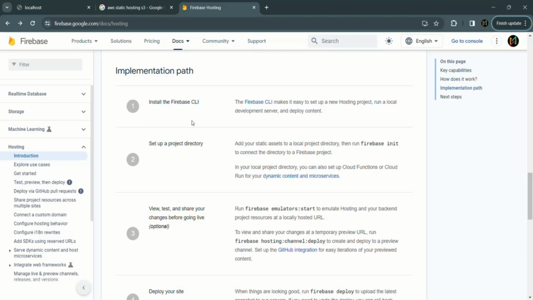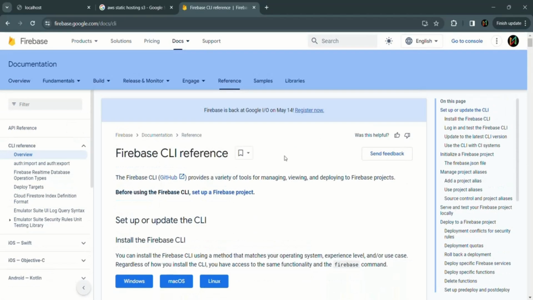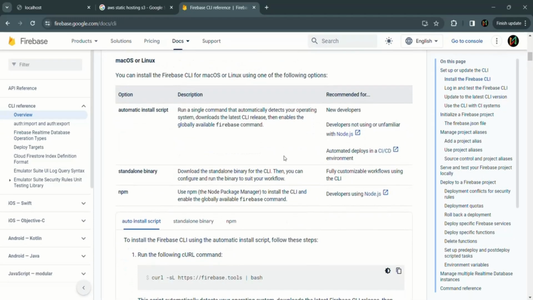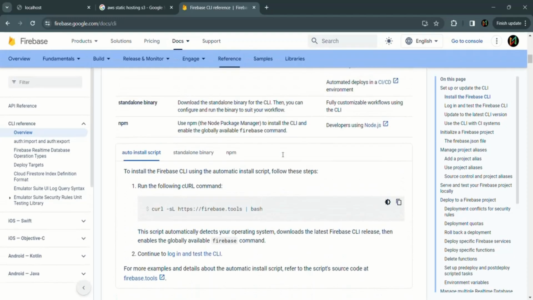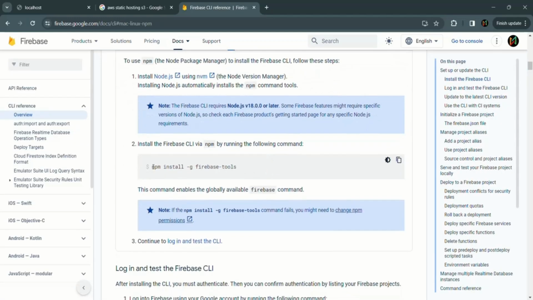And here, if we scroll down, you can see that in order to deploy our application to the Firebase server, first we need the Firebase CLI. So if I click on that link, it will take us to this page. And here, in order to install the Firebase CLI, we are going to use npm. So for that, if I scroll down, somewhere we should have this npm command. Okay, let's click here. And here you can see the npm command which we can use to install Firebase tools. So this Firebase tools is basically the Firebase CLI. So in order to install the Firebase CLI, we can run this command globally in our local machine. So let me go ahead and copy this.